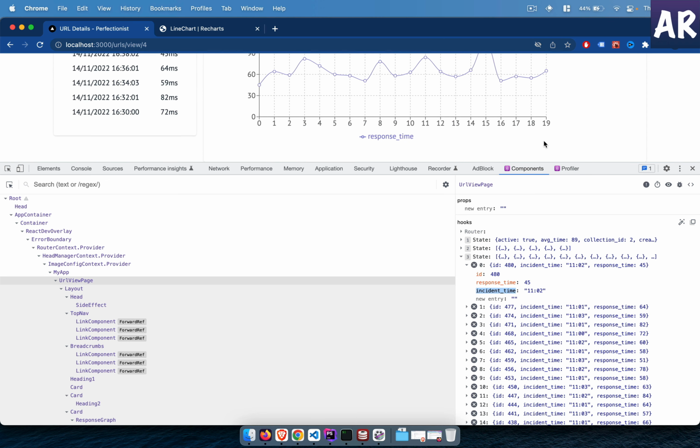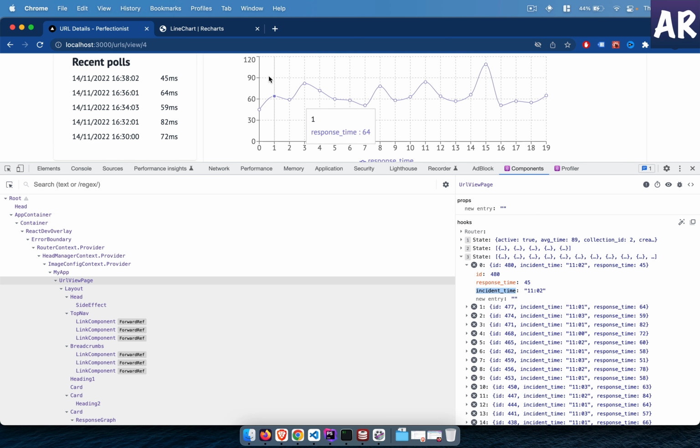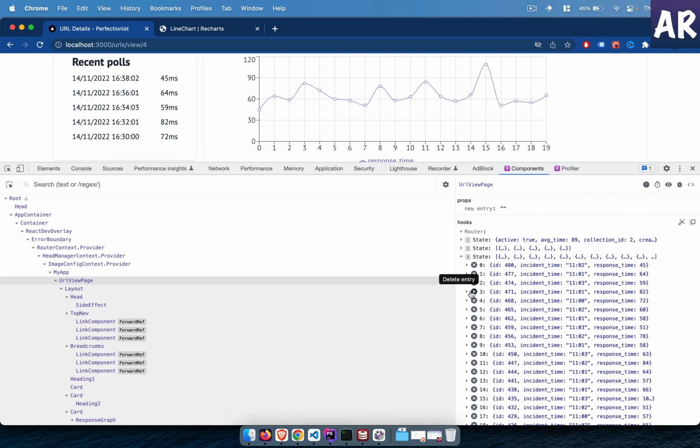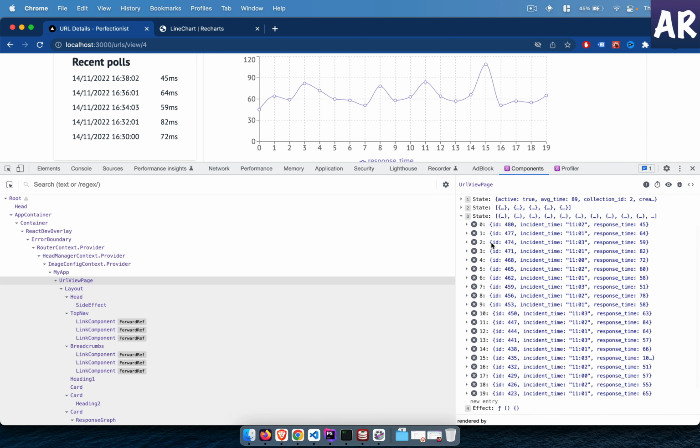Incident time I haven't shown over here because this 11.2, 11.3 was becoming quite difficult to show in this entire thing, and the response time is what is being plotted. Okay, so this is the kind of data I have. I have around 20 odd items from 0 to 19.